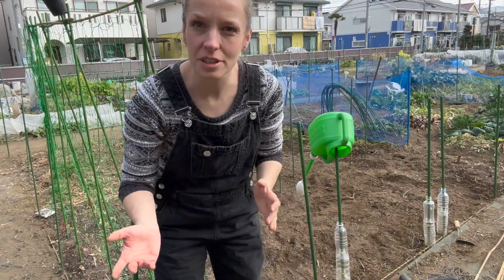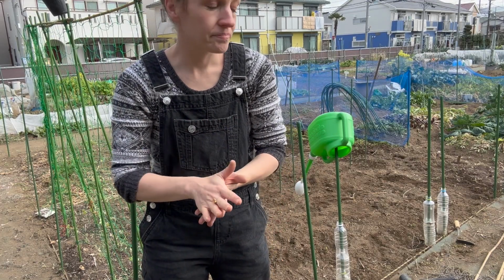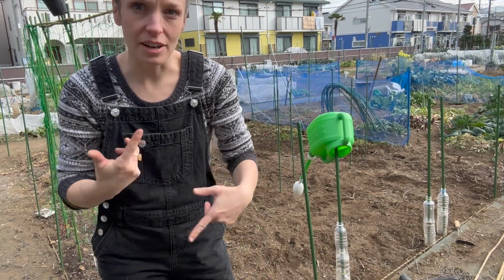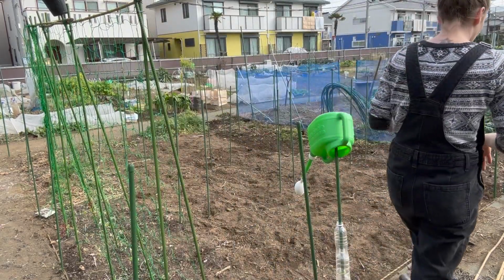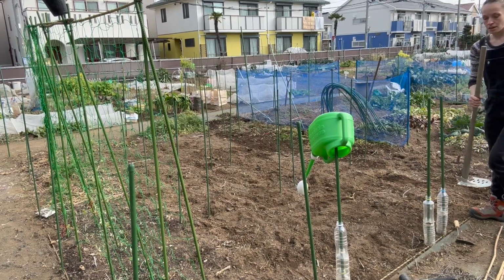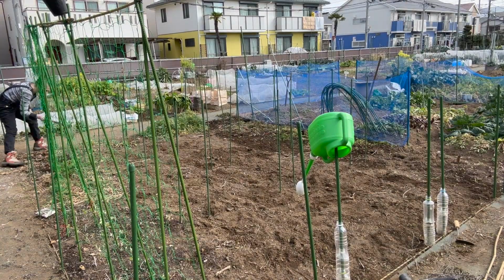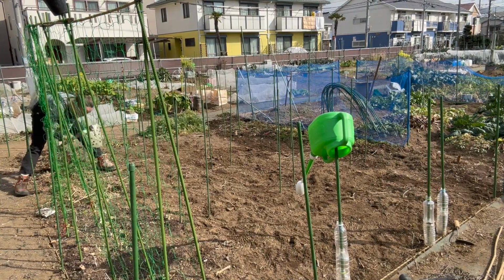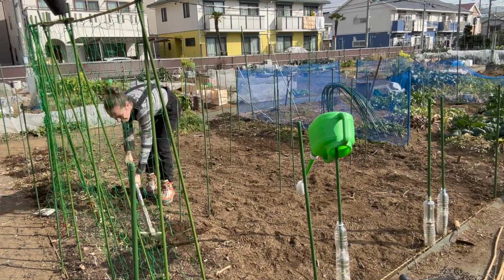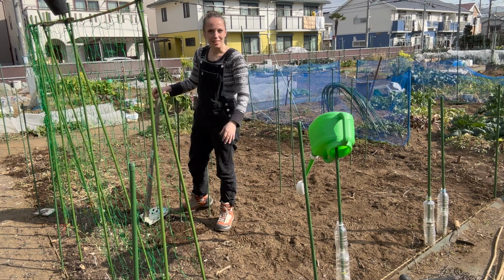Okay, so next I'm going to work the soil. Like I say, I'm not going to turn the soil. I don't want to be breaking up my soil structure. I'm just going to be trying to add a little bit of air into it and to try and decompact it a little bit without actually turning it. Where to start? Unsurprisingly, right where the walkways are, next to that is quite compacted.